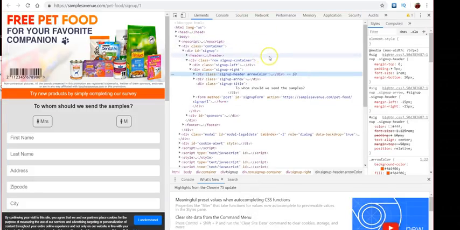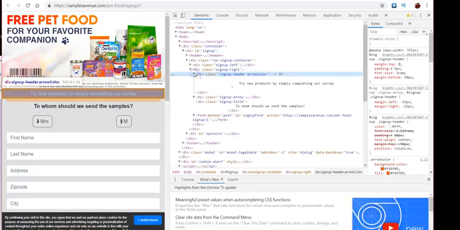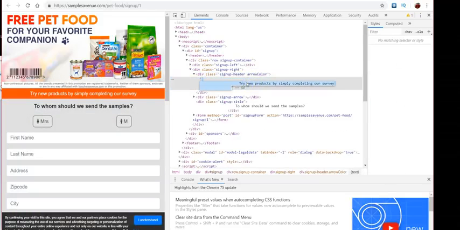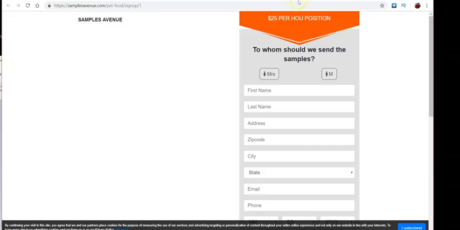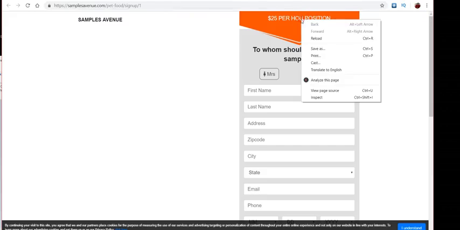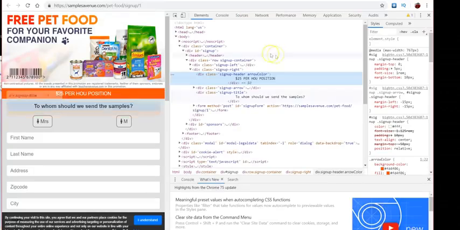So you would just right click this, and then wherever the header is, I would come down with the drop down and change this header, which is this here. I would change this to whatever I want, whether it's $25 per hour or the name of the job or whatever it is. So let's say $25 per hour position. And I'll do that, and just to show you what that looks like. Oh, I didn't even put the R on there, so let me go back and change that. So we'll do the R.